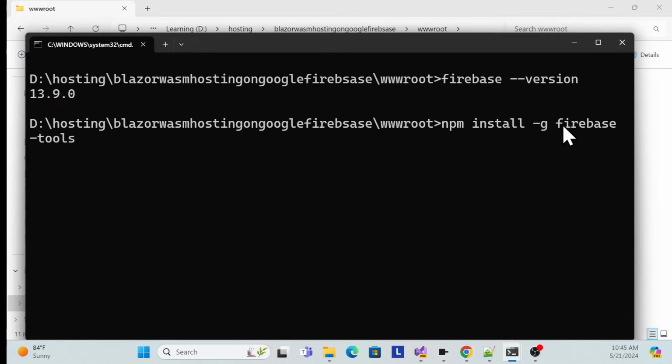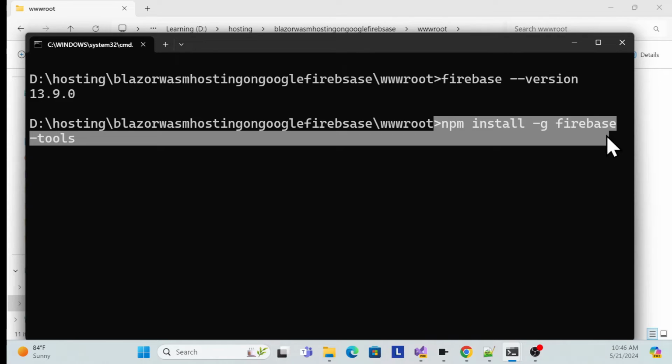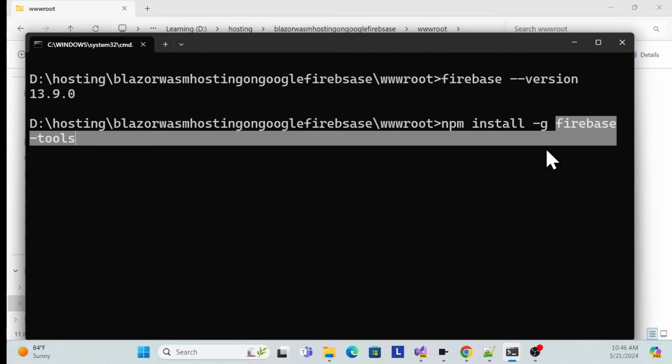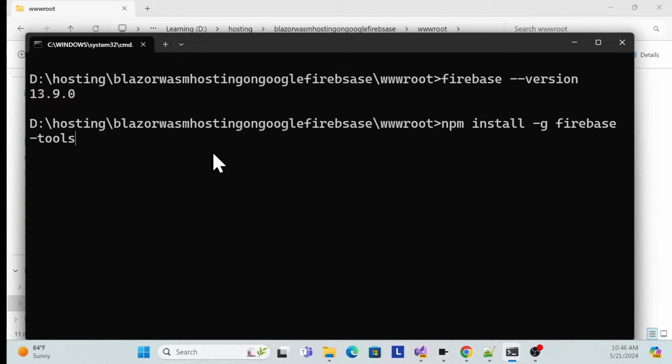Before that, you must also have installed Node.js, right? Without Node.js you can't install it this way. If you install Node.js, you can install this via the command prompt. But there's another SDK or exe provided by Google for the Firebase tools, so you can simply download and install that. I will not be doing that, but you can. So let me skip that one.